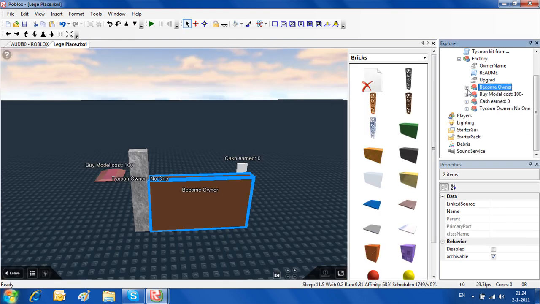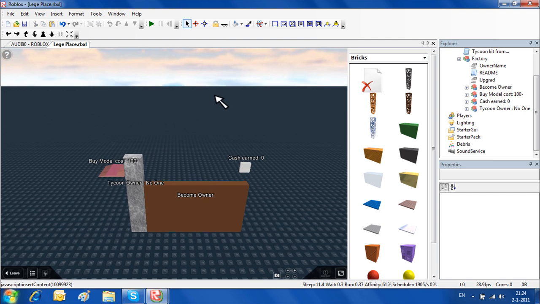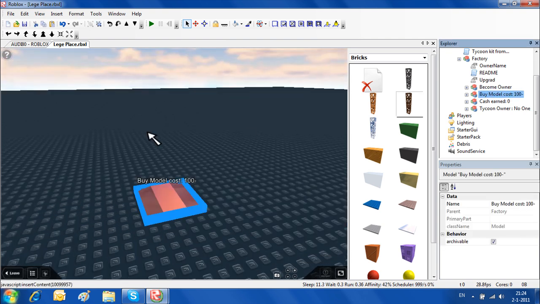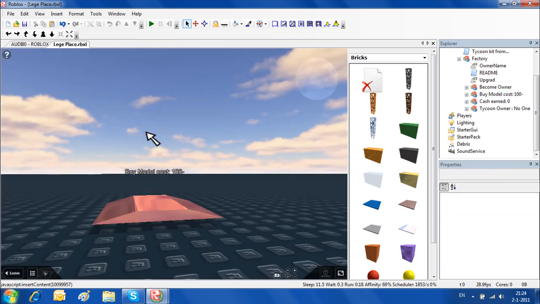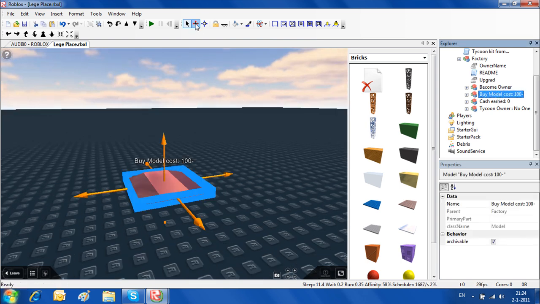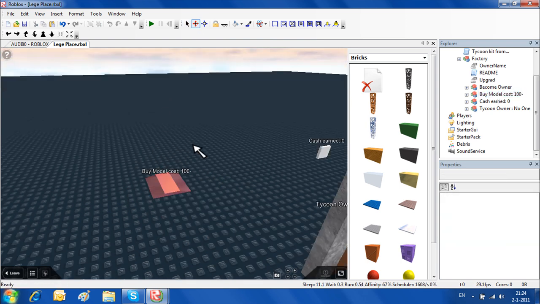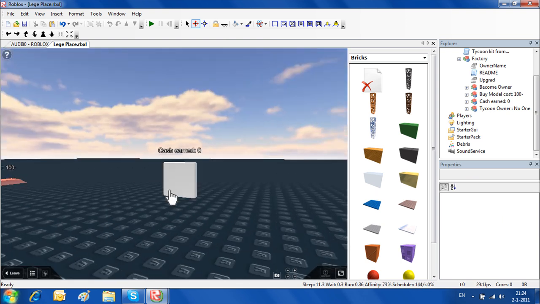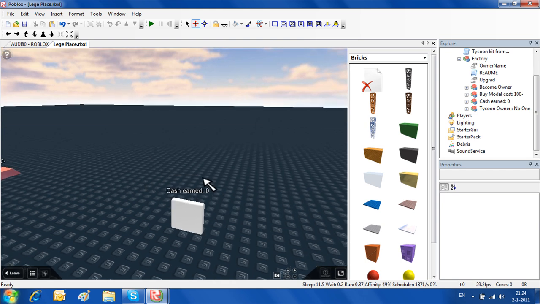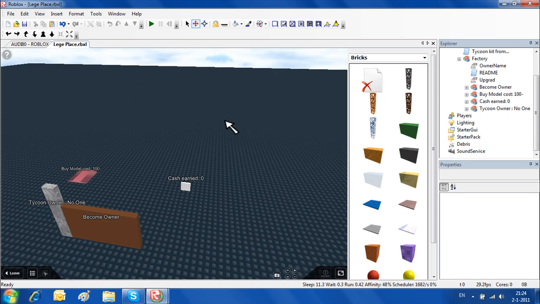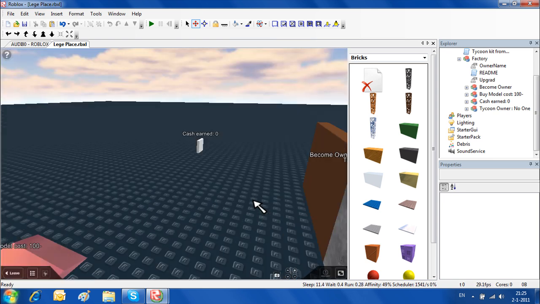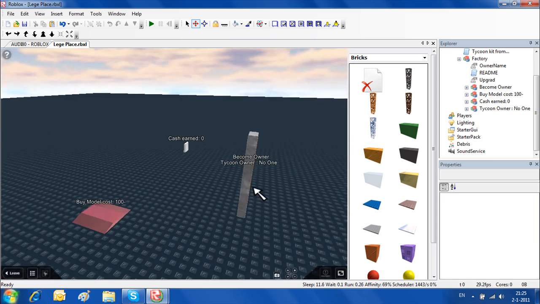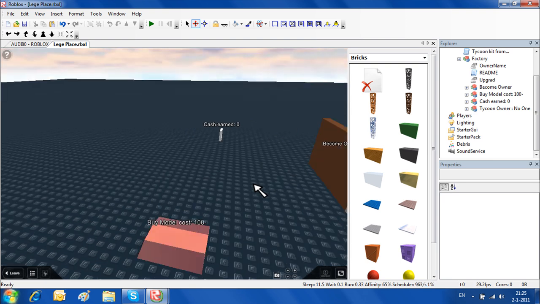Let's close this, and here we have our button. It's a bit flying on the ground, so I'm selecting it, move on axis, and then put it on the ground. This is the button that shows how much cash you earned. There's always a difference between this button and your leaderboard because you start with 10 cash, so the difference will always be 10, but that's for later.